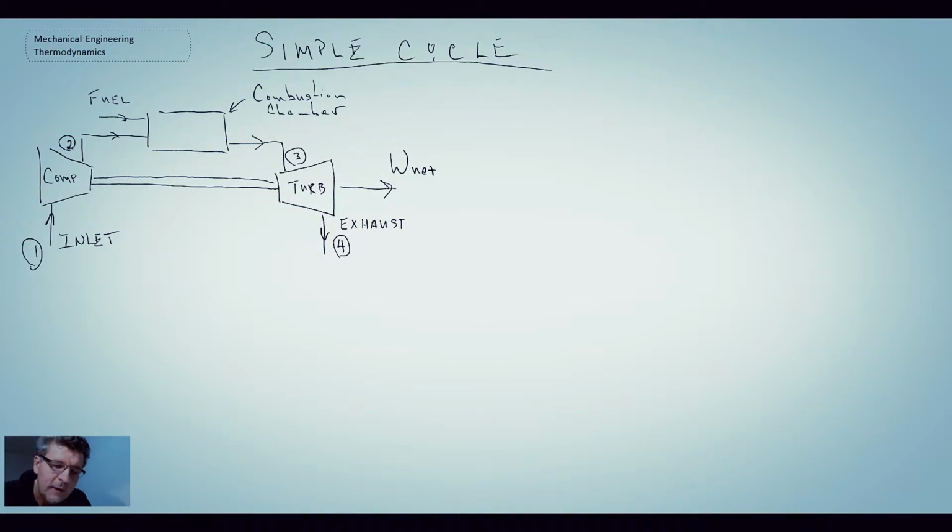What we'll do now is take a look at process diagrams, and we're going to look at two different types, one on a TS and the other a PV diagram. So we'll start with the TS, and this is the one that I tend to work with whenever I'm dealing with the Brayton. I'm more comfortable with it. But you start here at state 1. You go through an isentropic compression process, so the entropy is not changing, and that takes us to state 2.